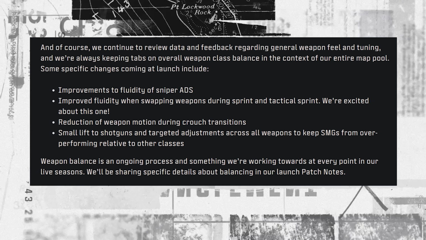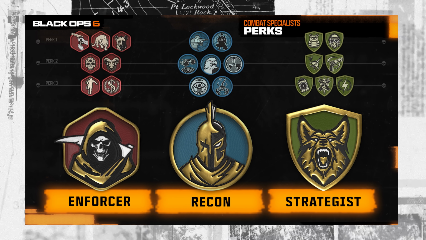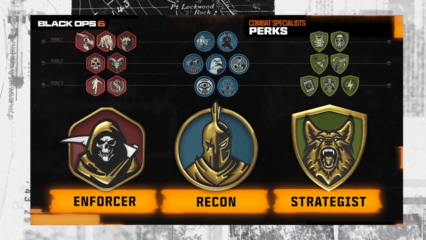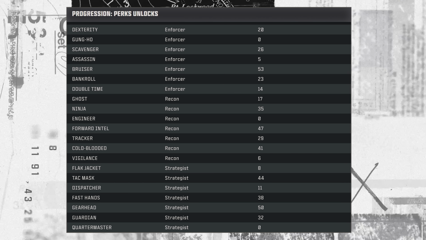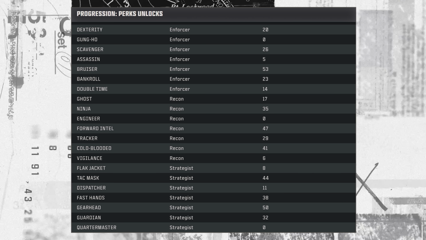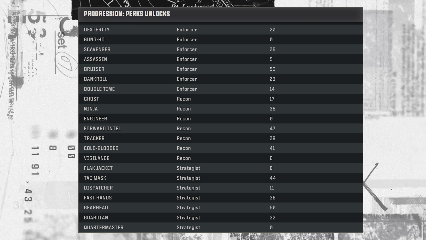Of course, you'll end up having a ton of different perks across the perk system and create a class. You end up having 3 different categories of perks, each having some bleed over into specific tiers. So these 3 categories are not necessarily 1, 2, and 3 tiers, but you end up having the Enforcer, Recon, and Strategist perks. You have Dexterity, Gung-Ho, Scavenger, Assassin, Bruiser, Bankroll, Double Time, Ghost, Ninja, Engineer, Forward Intel, Tracker, Cold-Blooded, Vigilance, Flak Jacket, Tac Mask, Dispatcher, Fast Hands, Gearhead, Guardian, and Quartermaster, with again each of those falling into the categories of Enforcer, Recon, and Strategist.